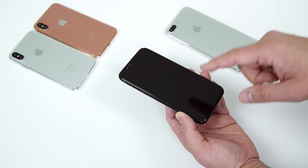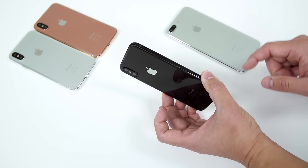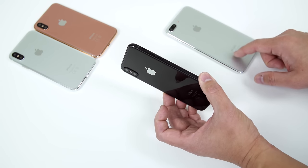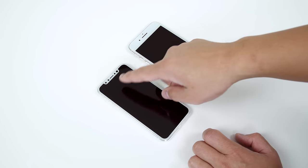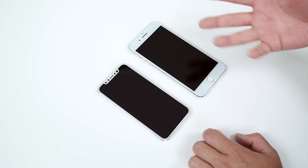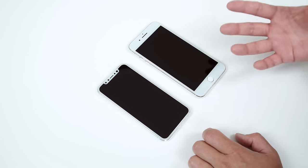I'm sure all the cutting-edge tech will be on the iPhone 8, but this could be a really good alternative for some people. The rumors say that there might not be Touch ID at all on the iPhone 8 — it'll just be purely facial recognition, 3D facial recognition, so it should be very secure.